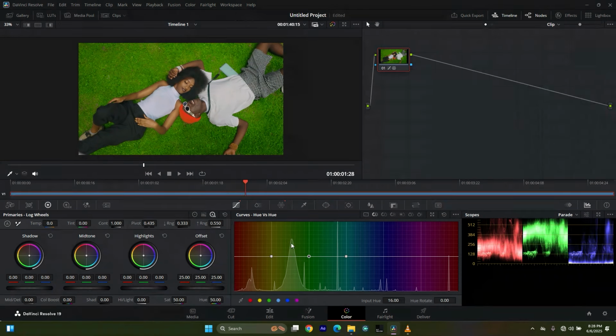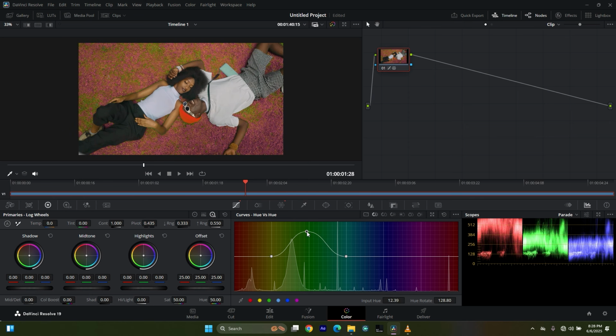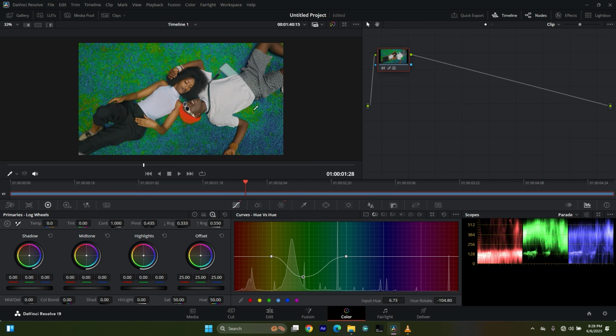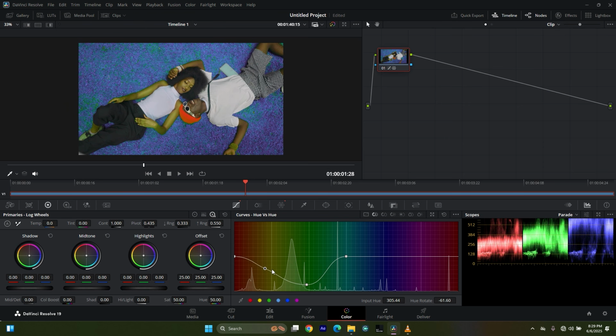Now you see I receive 3 points, so I have to use the middle one. When you try to move it up, you see there is some change guys, but there are some mistakes or errors on my grass. So that's the reason why I have to pick the green and red, sorry, and yellow, because there are some yellow colors on this grass. When I try to move it up like this or move down, I have to move down just a little bit on this one, something like this. Now you see there is some change. Now you see all the grass changed directly.